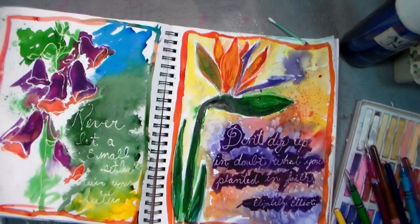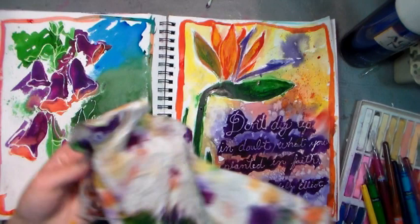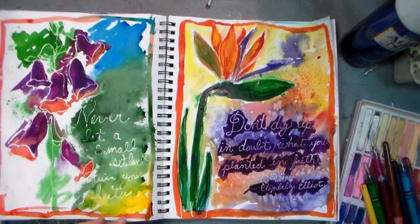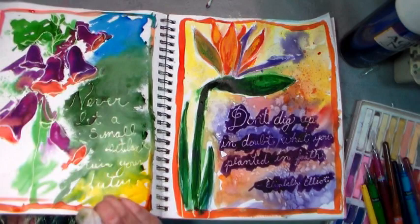Okay, well, that was drying. I actually decided to go over there and just splash some paint around to get both pages done at once. Kill two birds with one stone. So if I want to clean off that, that's pretty messy, and see it's already standing out more, all I have to do is wet my paper towel, put my finger in there and pull it tight. So all I have is a very flat surface, and I can just wipe over that. See how much brighter the word dig is now if I just hold it up there?